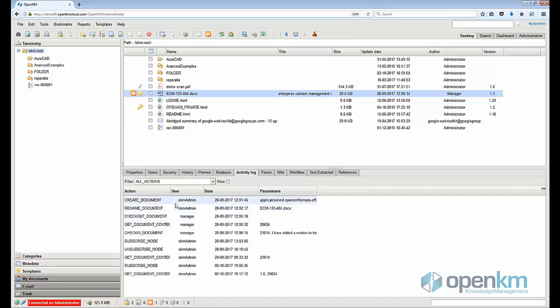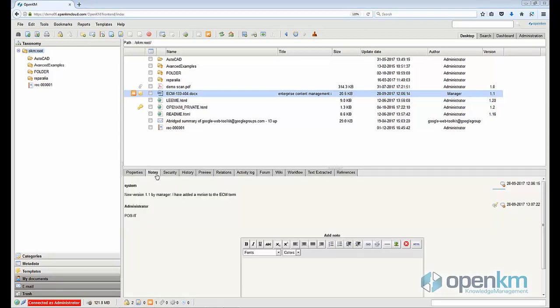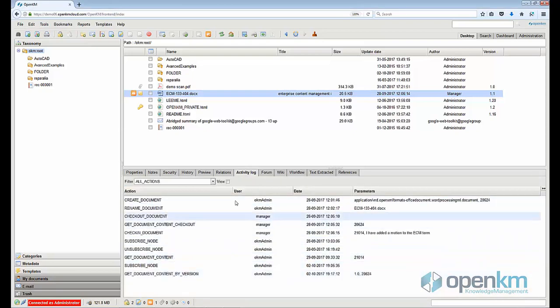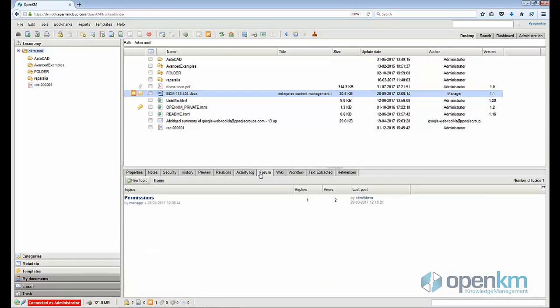For example, it has been created by the administrator. After being created, the administrator renamed the item. After that, the manager opened the file in edition mode and inserted a new version. And here we can see the note added when they uploaded the version. Well, we can see information about every item.